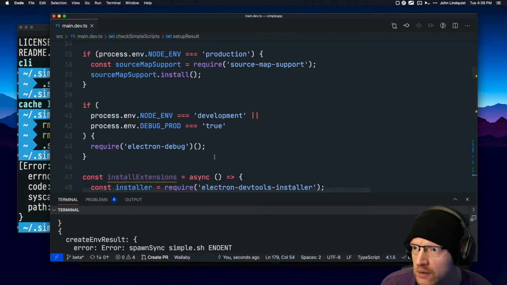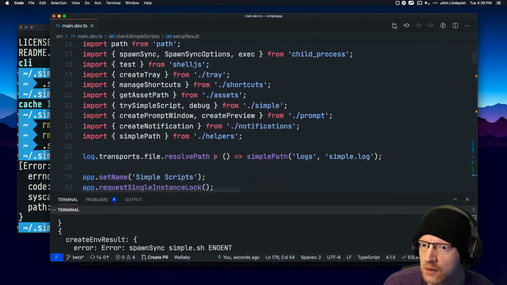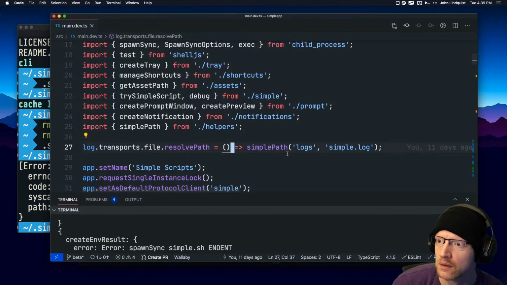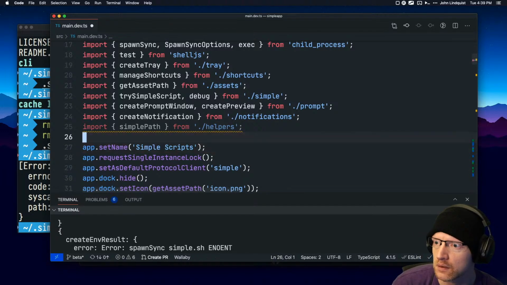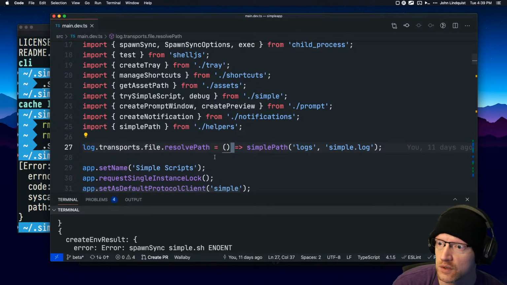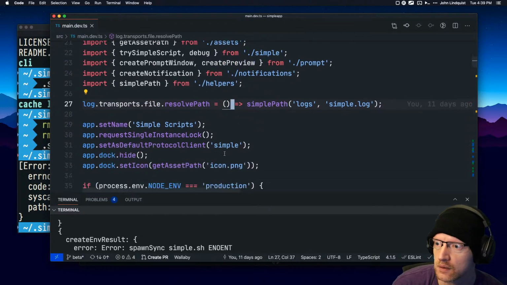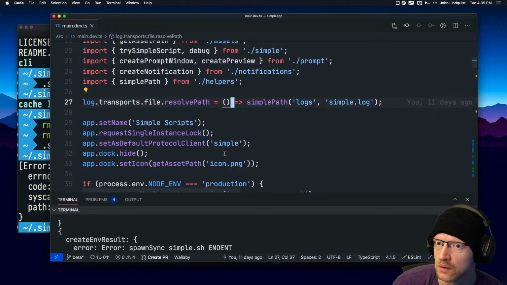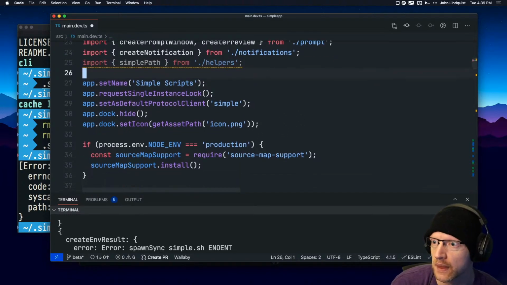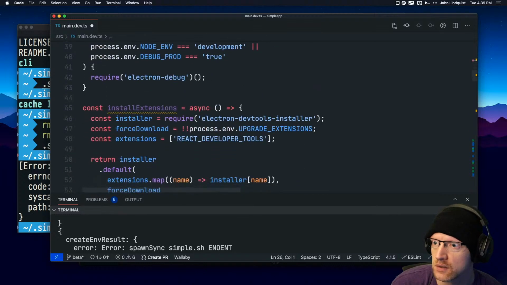Maybe I can delay the logs. Log transports file. Let's do this.